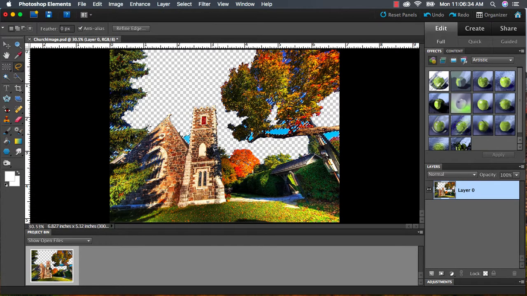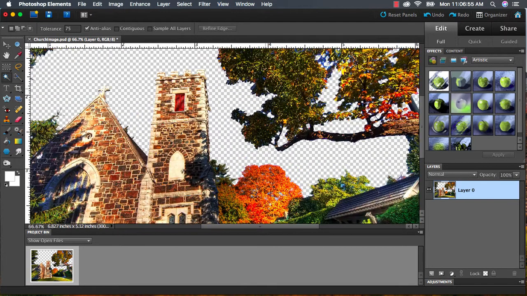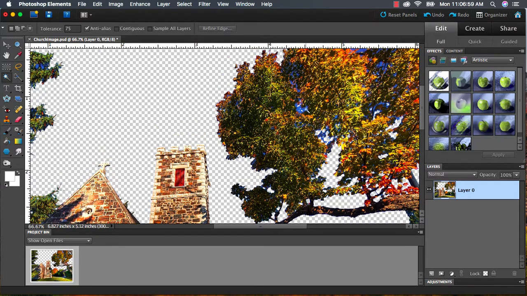Anything else that's kind of shiny, that one's okay. That one's okay. This part of the building I don't want selected. Something like that. So now I just have these selected. I hit delete, and it's gotten rid of those blues. And you can get even more finicky with your selection tool. If I zoomed in, I could say, okay, I want this blue removed, and hit delete.